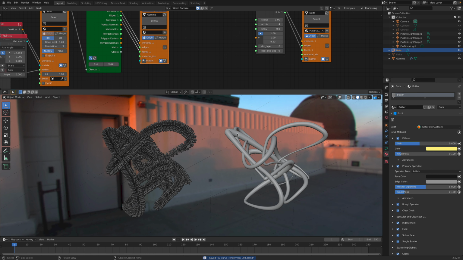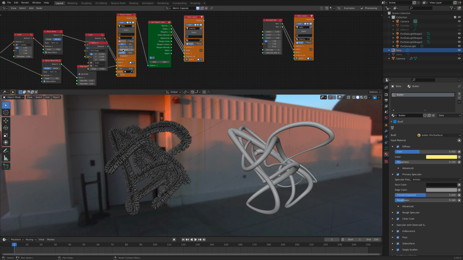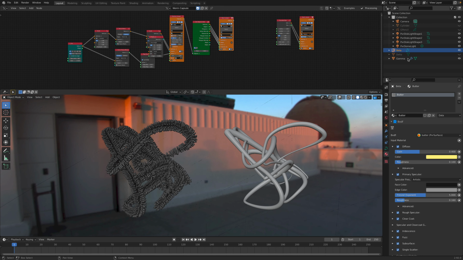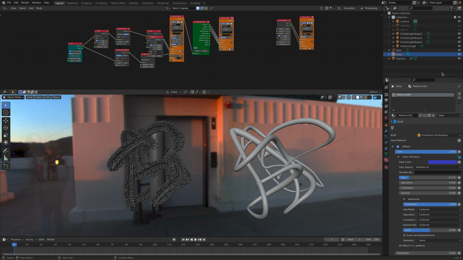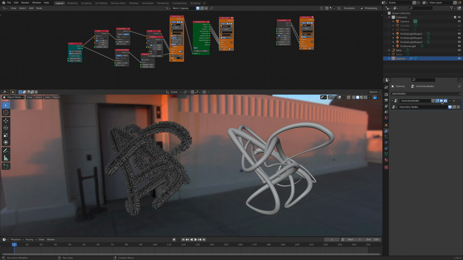I have another material for this guy, not butter, but something else before. Okay, let me talk about geometry nodes first. So we have this delta, which is the capsules. We have gamma objects, which has the geometry nodes.